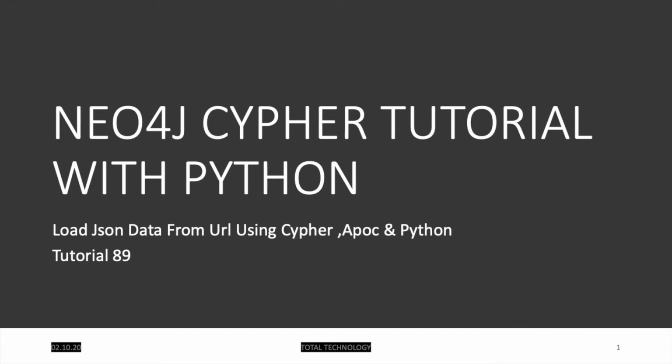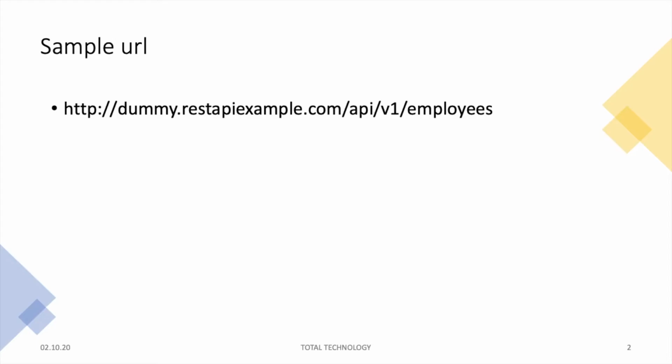The same example is also possible to implement within Neo4j Cypher. For that you only need the URL, and with the help of the Apoc procedure we can easily load the JSON data. Again, this tutorial will be very small and precise, but without all these things your Neo4j learning will not be complete. That is why I created each and every use case, so that you can learn and develop your skill towards becoming a better developer, data scientist, or data analyst. So the sample URL will be this.